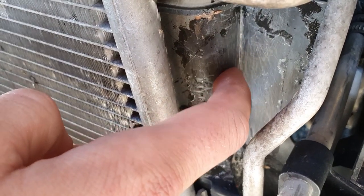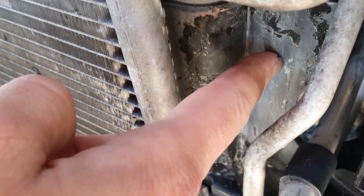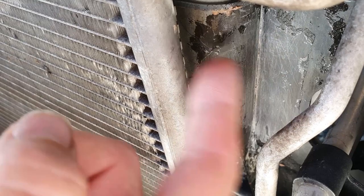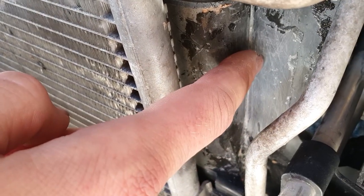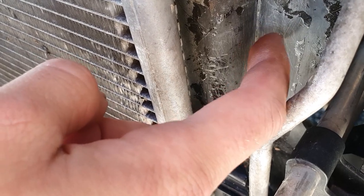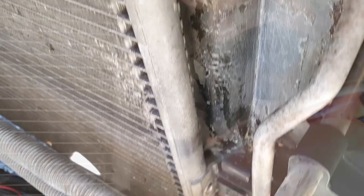Now, while soldering, I'm gonna melt this material in here first, and I'm gonna take material from this fin. It's just a fin, it's not that important, and we're gonna replace this radiator anyway. We just wanna be able to drive around a bit more. So I'm just going to take some material off of this and just pretty much push it into that crack. So make sure that we get this whole thing sealed.